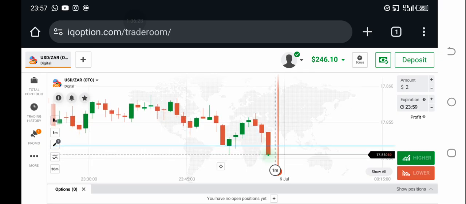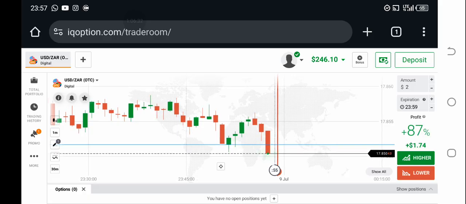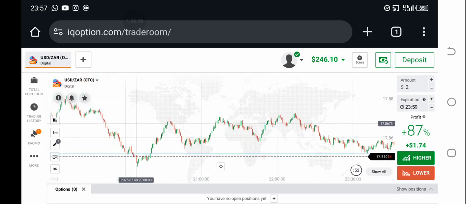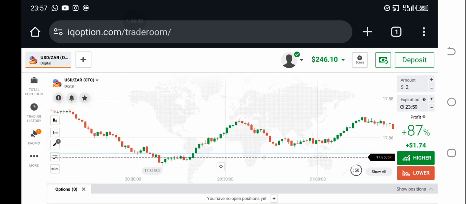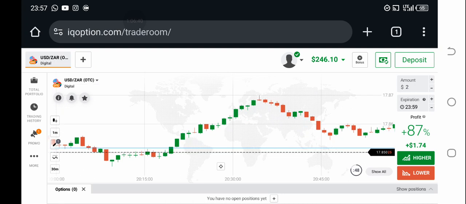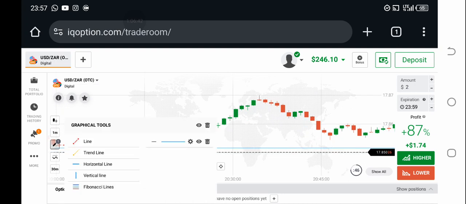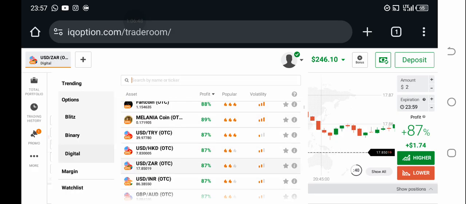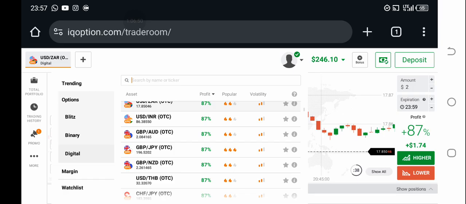So right now the market is not, let me see, you need to go back and see previous levels. This is how you look at it, you need to navigate the chart to see previous levels of resistance and previous levels of support. So I already left that chart. Let me open another one.